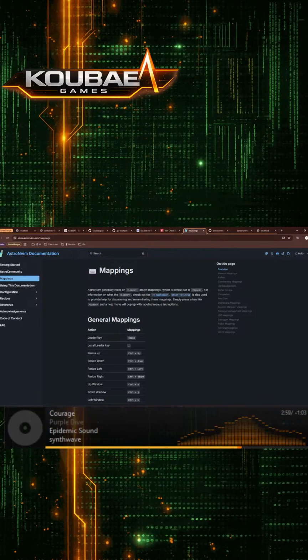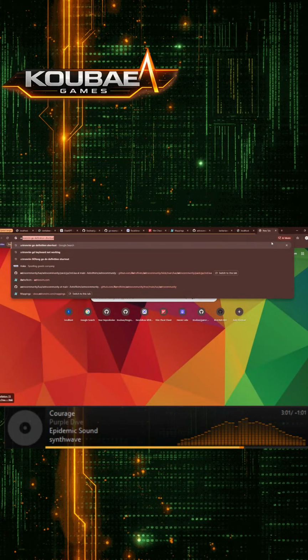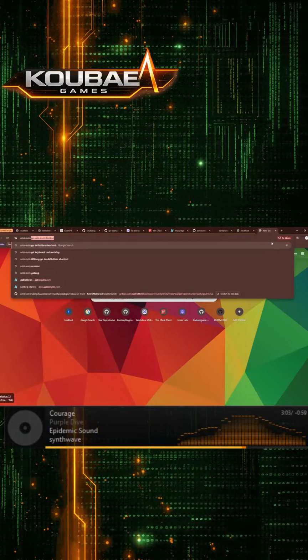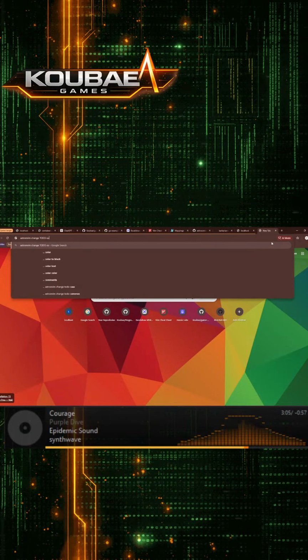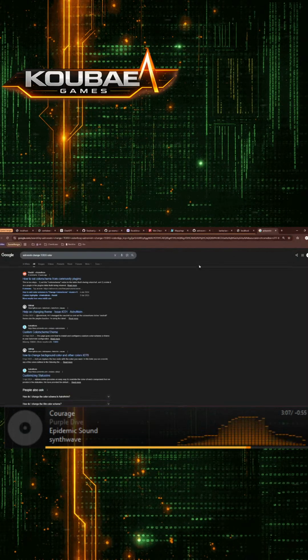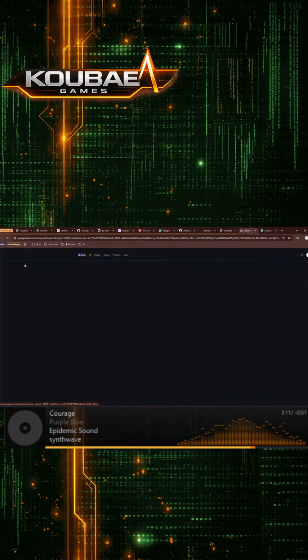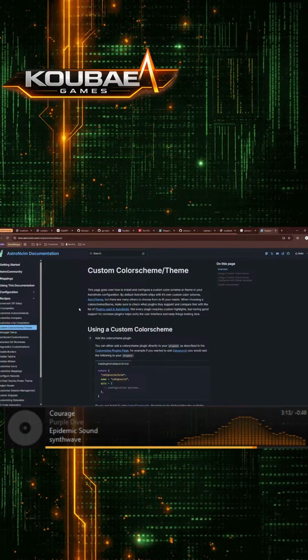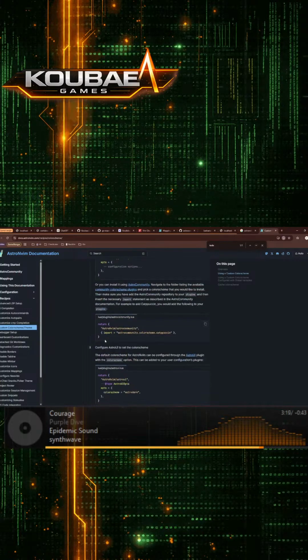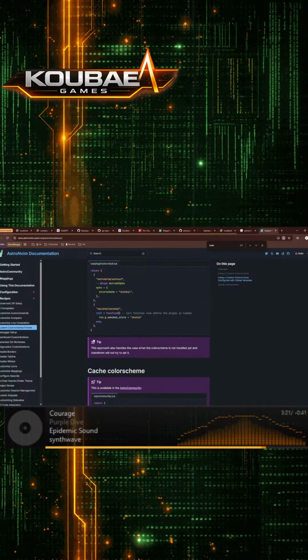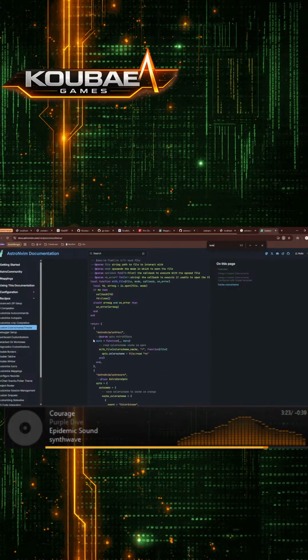I don't want to waste too much time on this, but AstroNvim change to do color. There is something? Nope. There is a to do for sure.